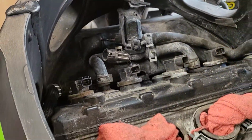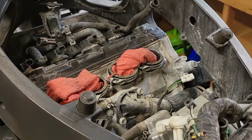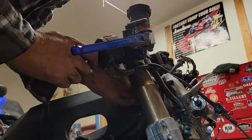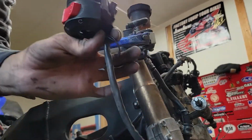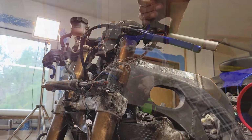Removed the airbox, the throttle bodies, and then pulled the wiring harness all the way back to here, and here we sit. So we'll finish pulling that out, and it's on to the controls first. Get this out of here. Yeah, this is gonna be interesting.